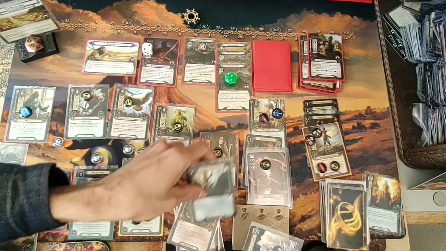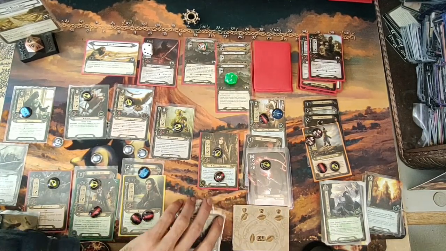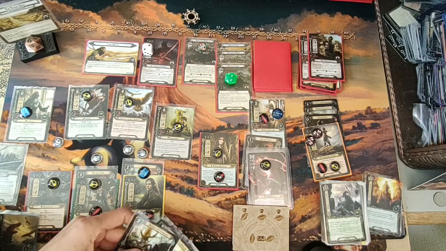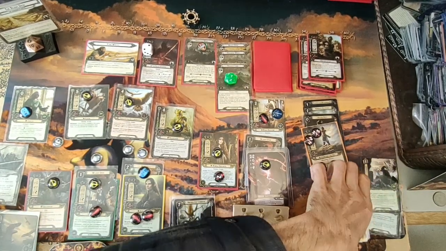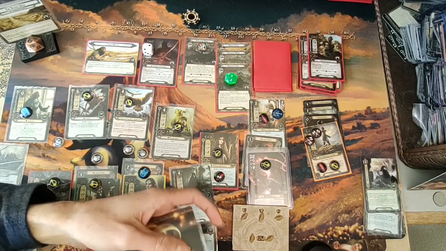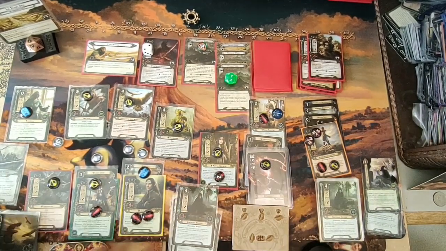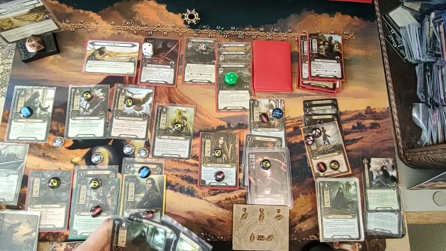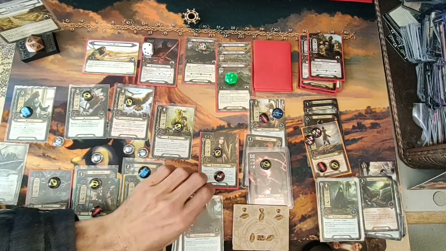We're going to switch this with a Word of Command. Now we're going to exhaust Gandalf, play a Word of Command. We're going to search our deck for a card. We're going to get Northern Tracker. We're going to discard a card to give Arwen a resource. Over to deck one.